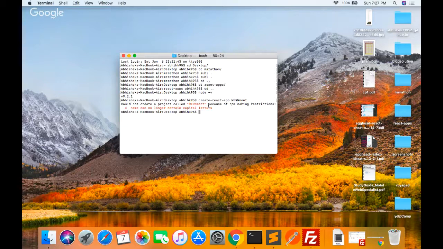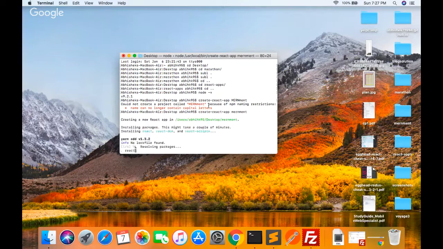Okay, it cannot contain capital letters. Let's just go with mern-meant, right? Let's create that React app, and it's going to take some time.